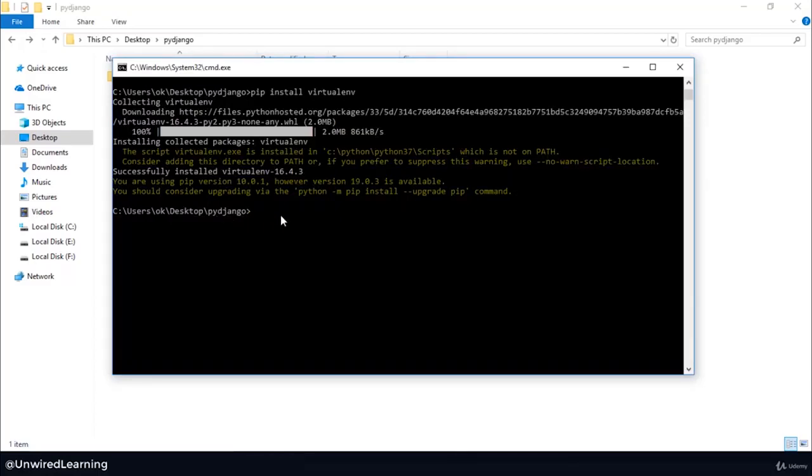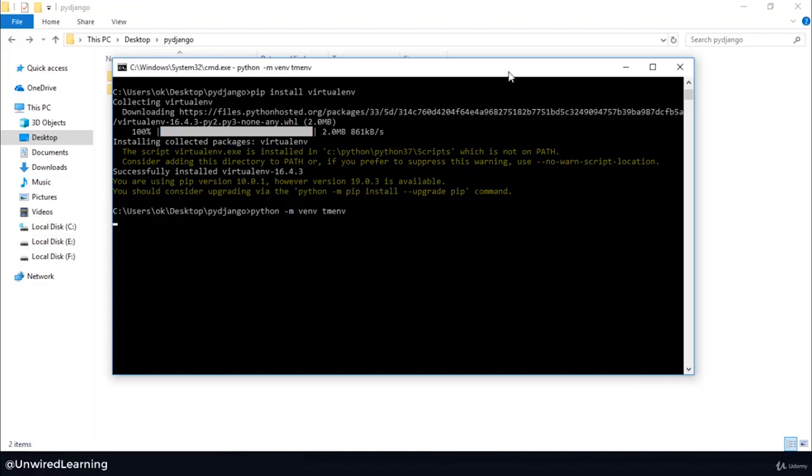Now all you have to do is use a simple command python -m venv and then the name of your virtual environment. So remember, you have to give a specific name. Now I am thinking my project name as taskmate. So my virtual environment name will be tmenv. So that would be simple for me if I'm working with different projects.